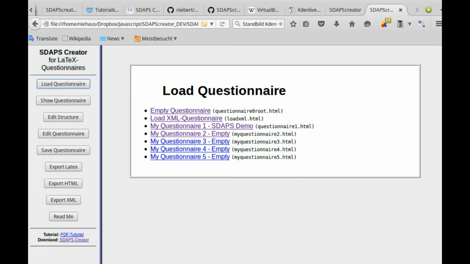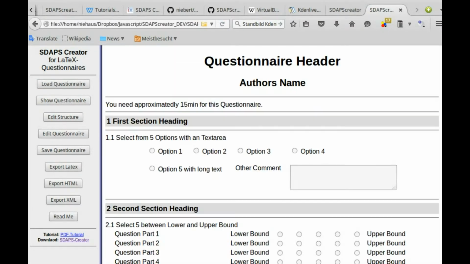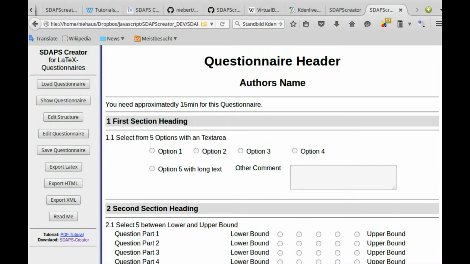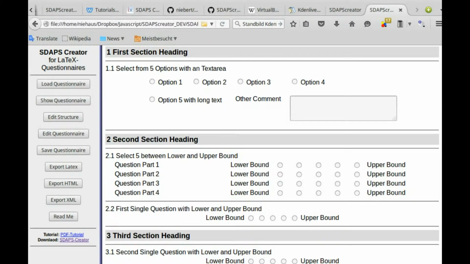You select a questionnaire, for example, and then everything is loaded, and you see the full questionnaire here with the text boxes. This is an HTML questionnaire that can be used as well for other purposes, but it's just an intermediate step to get rid of the LaTeX and immediately see what the questionnaires look like.